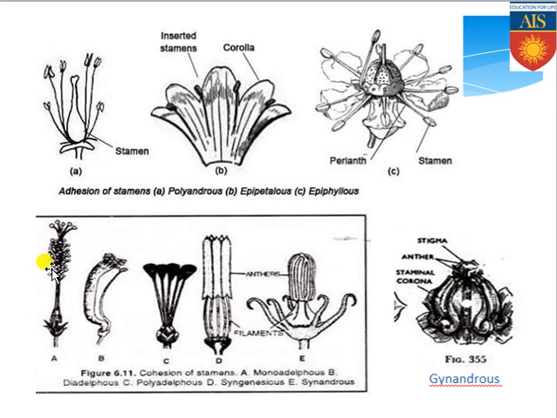This is monoadelphous, where the androeciums are all associated in a single group. Then it is diadelphous, a single androecium group and there is another group. There it is polyadelphous because more than two groups are present. This is syngenaceous, where the anthers are associated but filaments are free, and this is synandrous, where the anther and filament are all fused, forming this kind of structure. And this is gynandrous, where the androeciums are associated with the gynoecium or the stigma portion specifically.